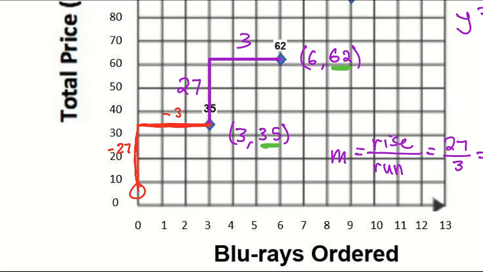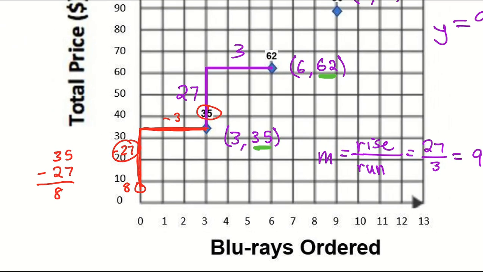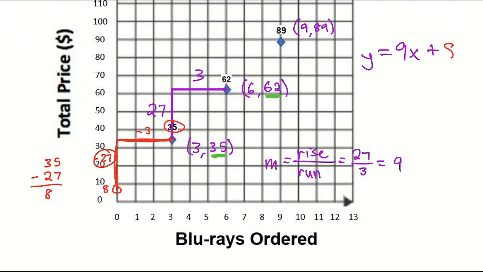So really, the math that I'm doing, let me just do that to the right because I've got a lot of stuff going on here. I'm taking this number 35, and I'm subtracting that rise of 27. That's what I'm doing. 35 minus 27 gets me 8. So your y-intercept down here is actually 8. And I'm going to keep that in red over here. Hopefully that kind of ties things together. I just did the reverse of the slope. That's all that I did.